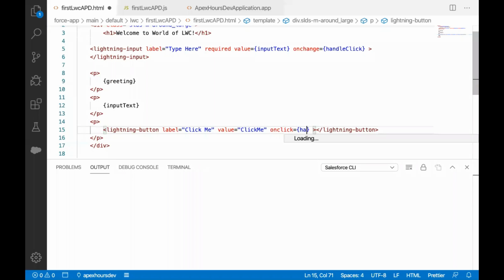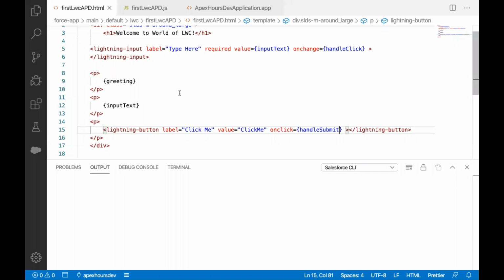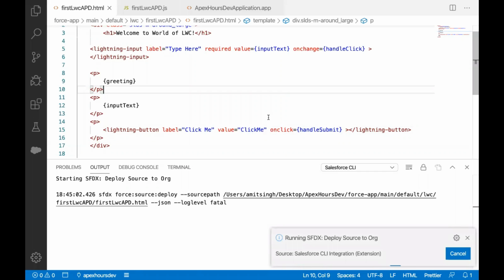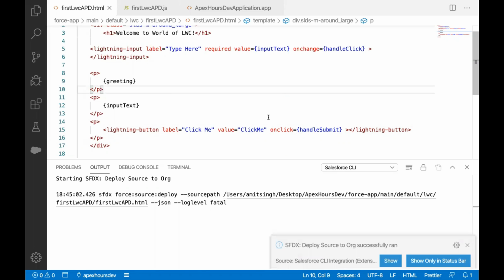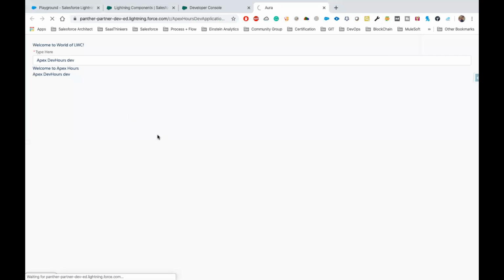Now if you type your method here, you will see we have got two methods: one is handleClick, another is handleSubmit. Quickly deploy this code to your environment, and we will see. Now let's have a look here.